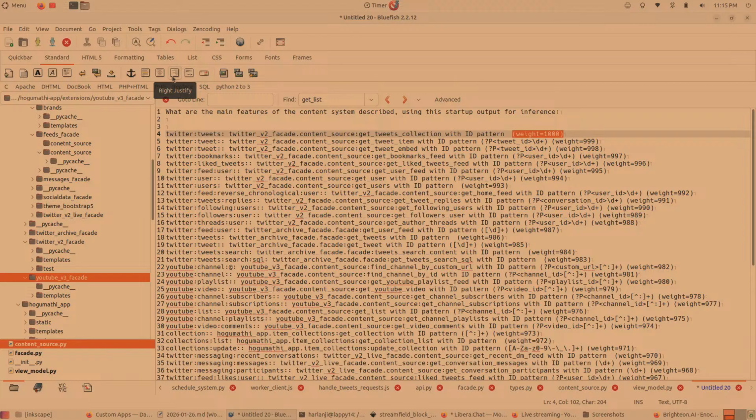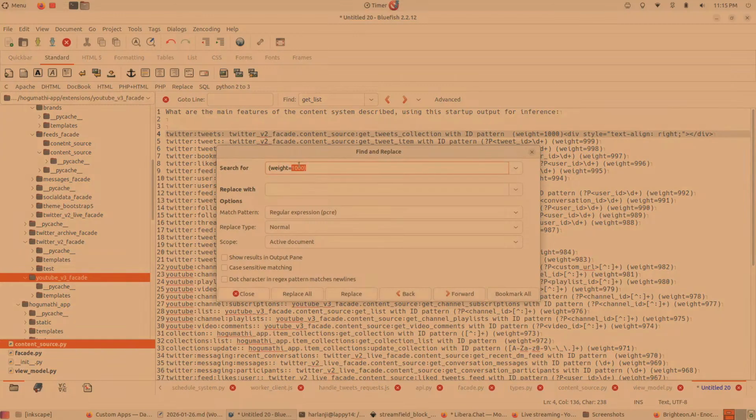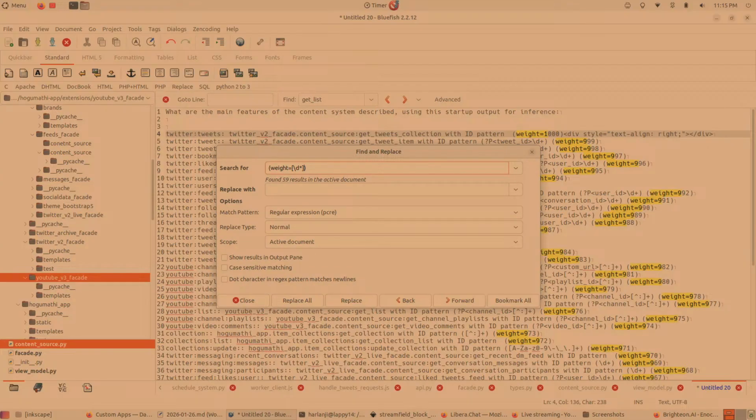So we could do weight equals, and then \d*, so any number of digits.